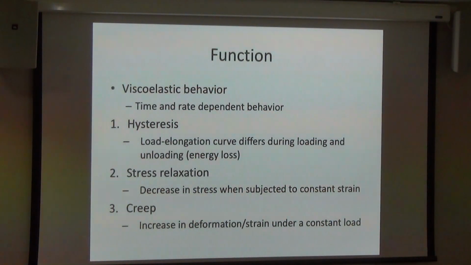And there's three kind of buzzwords that you need to be able to describe viscoelastic behaviour. Hysteresis, stress relaxation, and creep. So hysteresis is when you pull your elastic band, you get that nice linear curve, then you let go. When you let go, the stress doesn't go down the same curve. It probably dips below and then comes back to its original point. So the two curves are different.